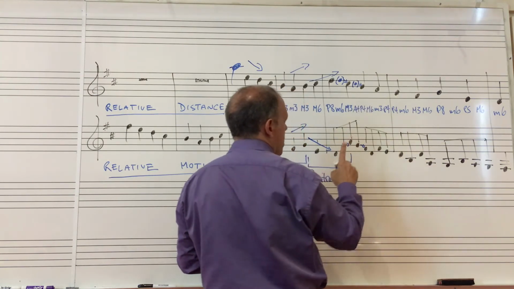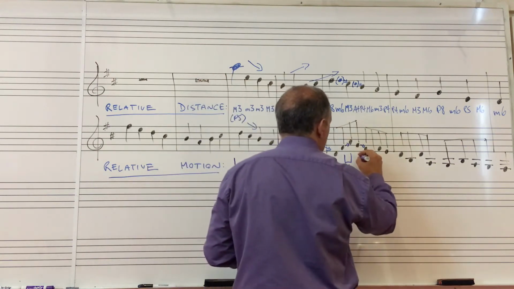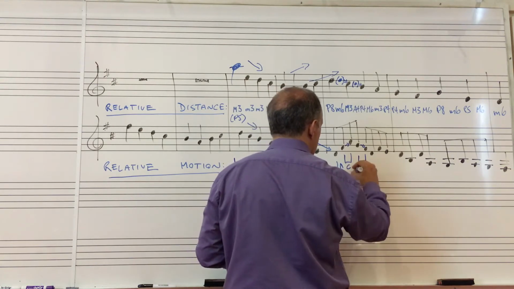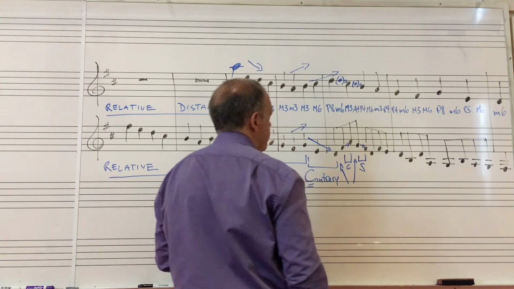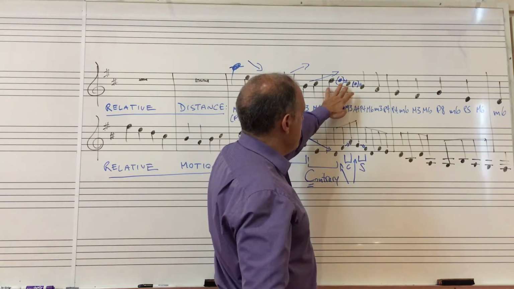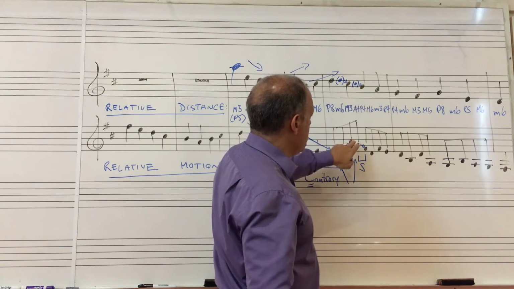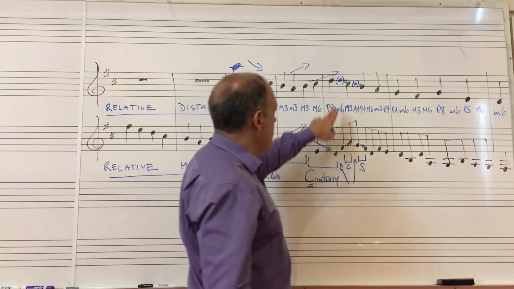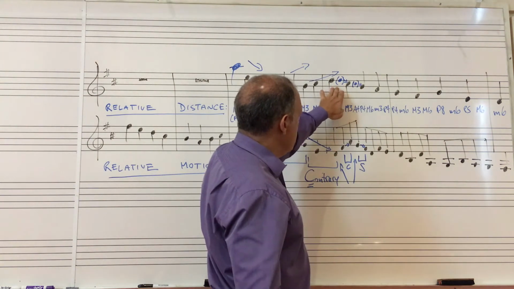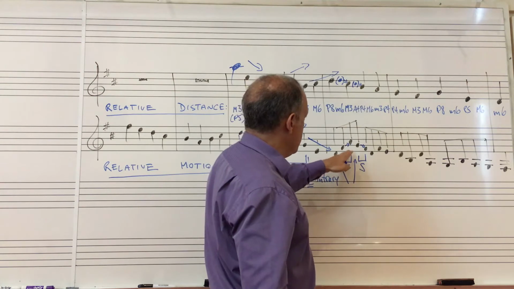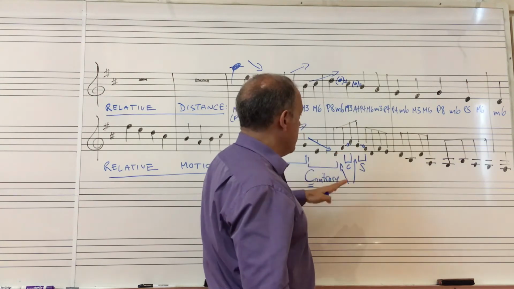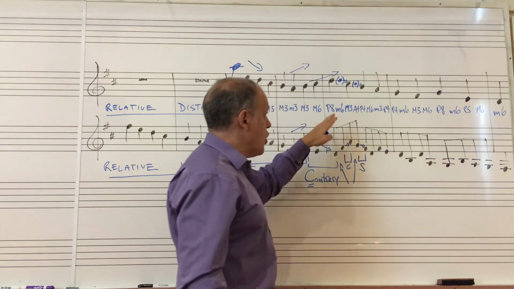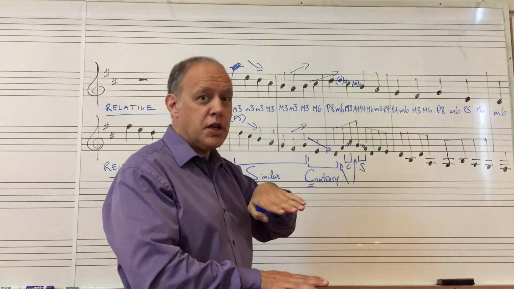But we come across something really odd here. I actually have something taking place that's new in these areas. This actually isn't moving anywhere from there to there while this is. One part is staying in place while the other continues to move. Same thing here. From there to there, this pitch is not moving while in this part we have two pitches that are ascending, right? So once again, from there to there, relative to that, no motion is taking place in one part while motion continues in another.